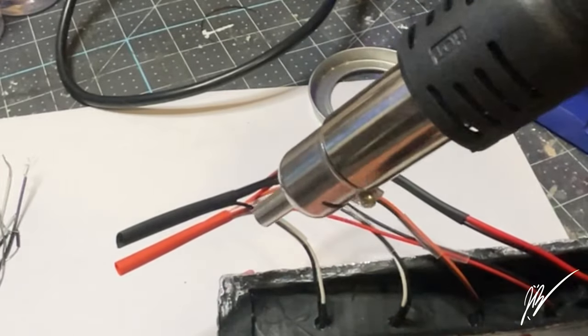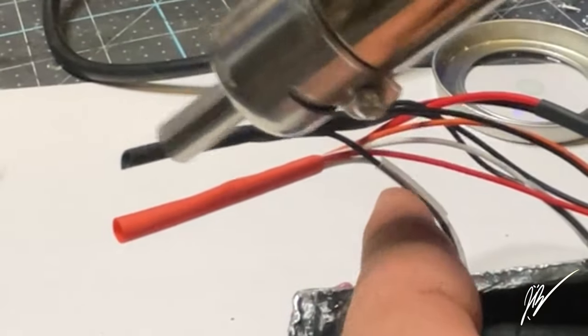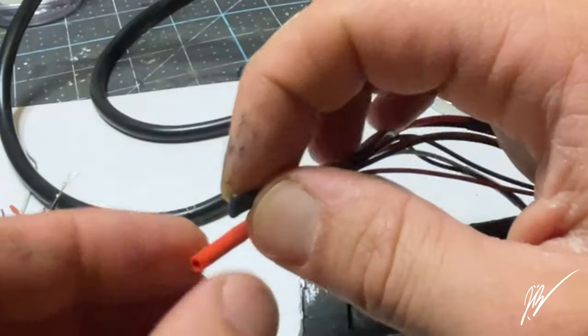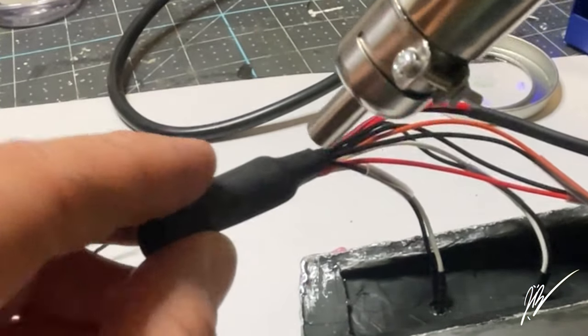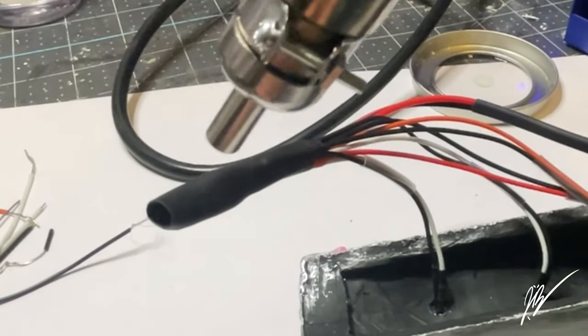Looks really good. Then we'll slide both of those into a larger piece here, and this is just going to hold them together. It's not super tight. It's not the exact size it probably needs to be to give a really strong tight seal to each other, but it's no big deal. I'm not really worried about that. As long as the soldering and everything holds steady and they're isolated inside the jacket of the heat shrink, then we're good. As you can see here, everything was measured out.